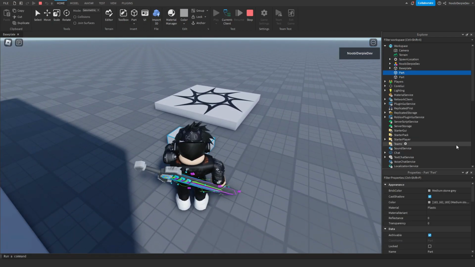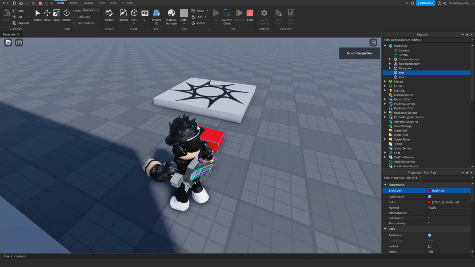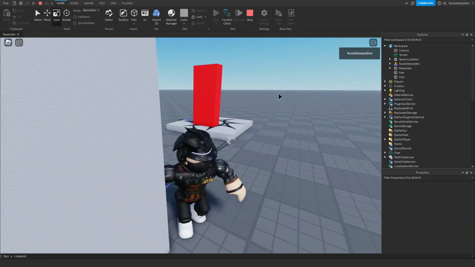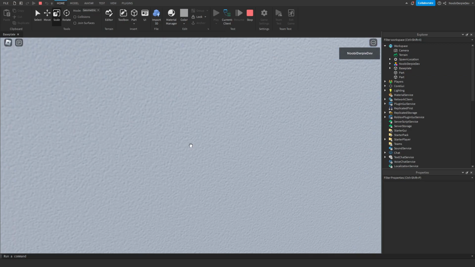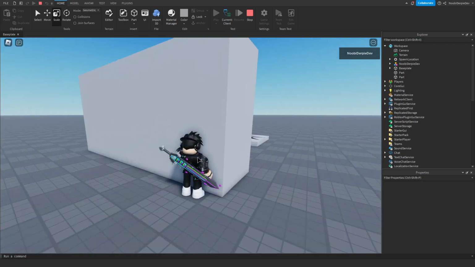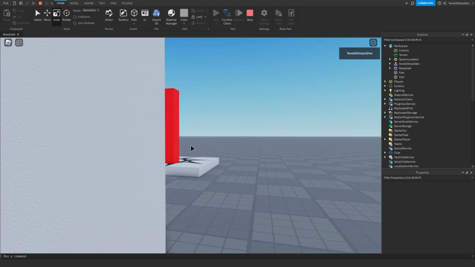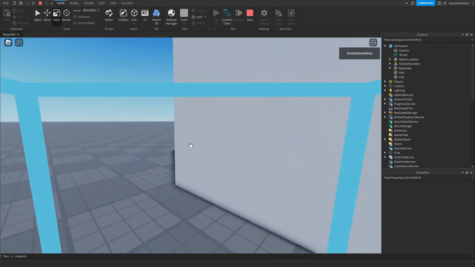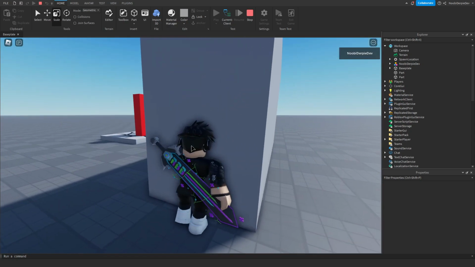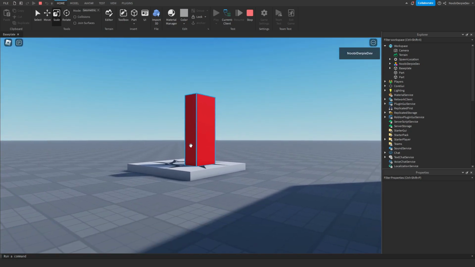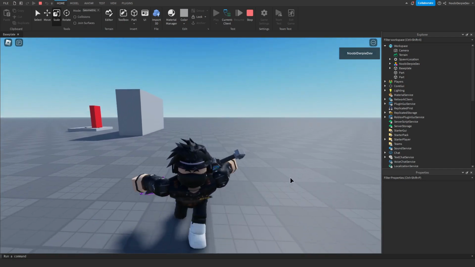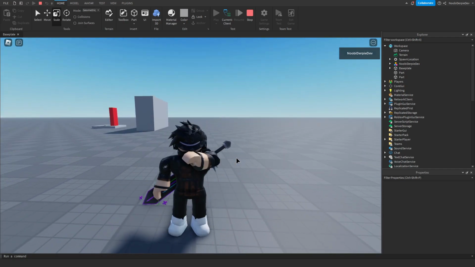If there's an enemy over here, let's say this is an enemy, like that, you're like, I want to see him, but I don't want him to see me. So you're just going to stand here, he can't see you, just hold E, and then you can see the enemy right over there. If you want to do that on the other side, you can just go over here, stand a little bit in the corner, and then just press Q, and then you can see the enemy. So that is basically how you make a leaning system for your camera in Roblox Studio, just like in Choo Choo Charles.